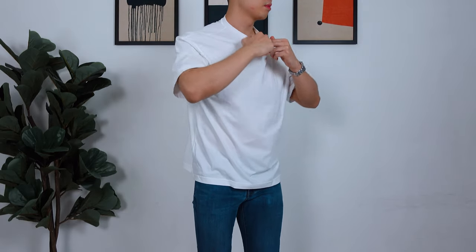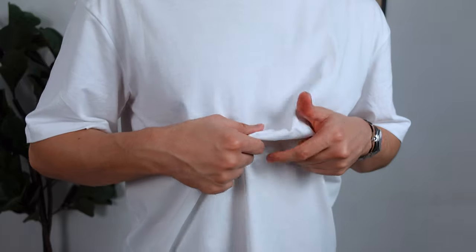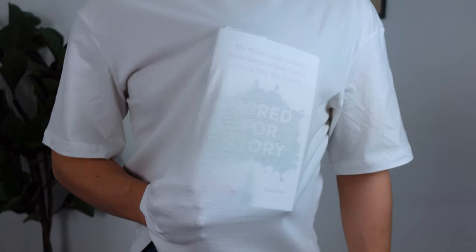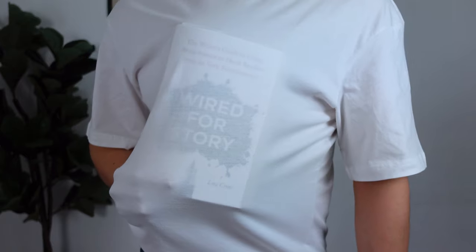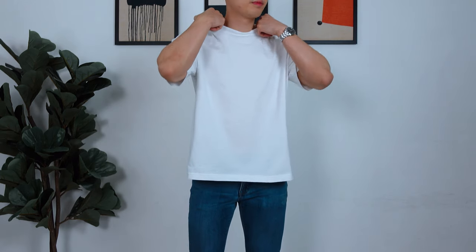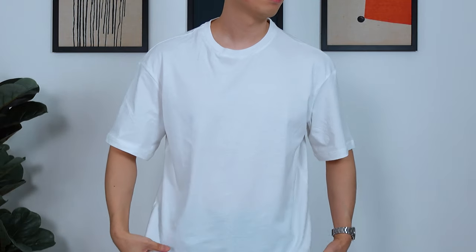The collar fit is on the wider side, which isn't ideal. As for quality, the tee is made out of 100% cotton — feels alright, nothing to go crazy about. Due to it being a lightweight fabric, it feels more comfortable than the Oxwhite tee but nowhere near the Uniqlo tee. The lightweight fabric isn't really suitable for an oversized tee in my opinion, and on the opacity front, you can actually see the price tag through the shirt — a huge negative. Stitching quality is mediocre with visible threads poking out, which is no surprise for H&M. And the collar quality is horrible — the fabric around it is just as thin as the rest of the shirt, so you can only expect it to be flimsy.